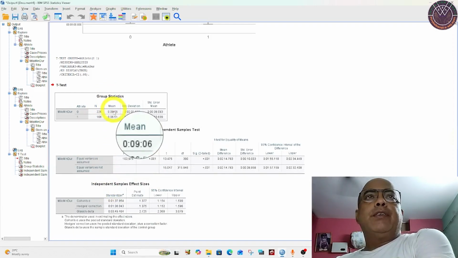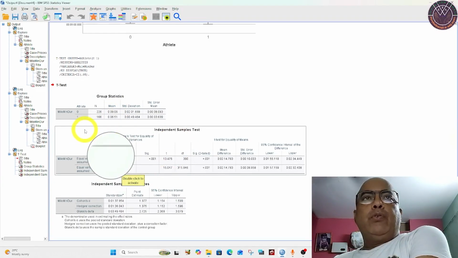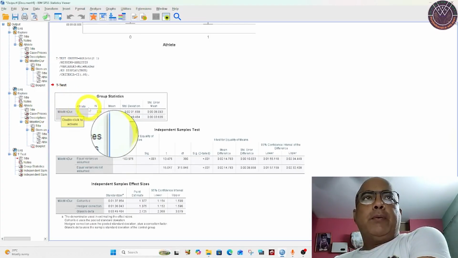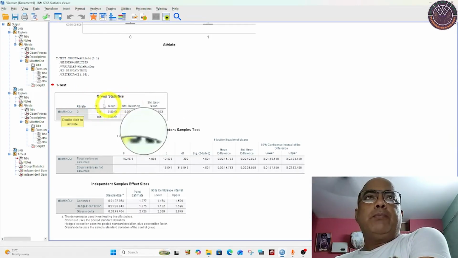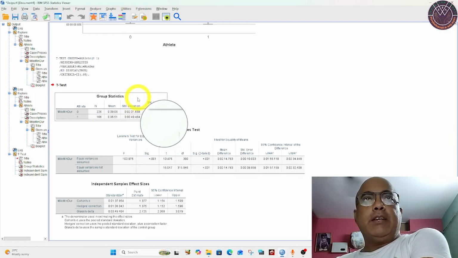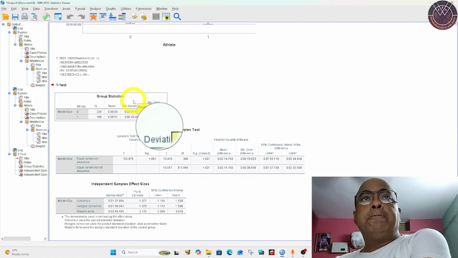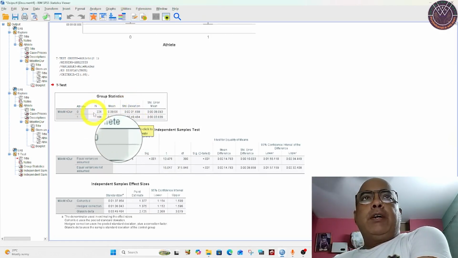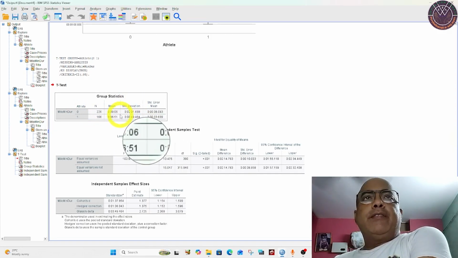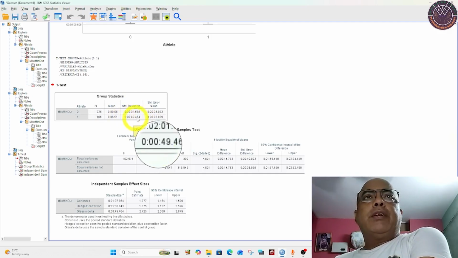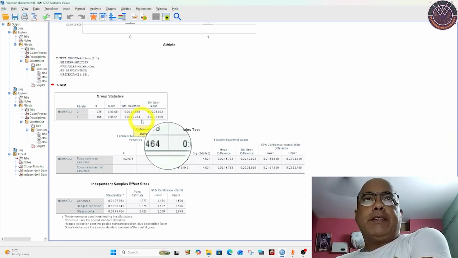This is the first table of the outcome, where you see the mean and the standard deviation. You can again see what was visible in the box plot: for the non-athlete category the standard deviation is much higher in comparison to the standard deviation for the athlete category.